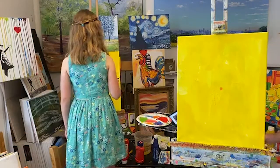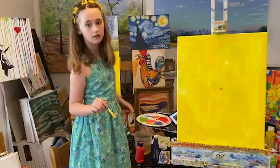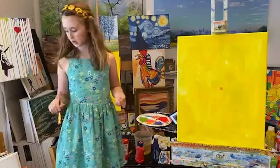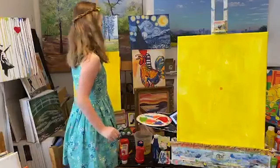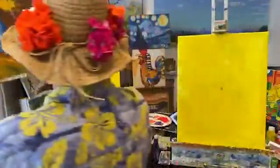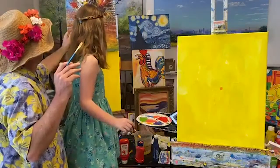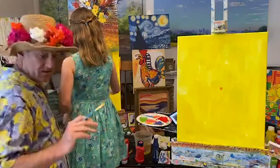So just do a little dot there. Daddy. That's far, that's way too far down, Daisy. Where's your old one? The one that you did earlier. Oh, yeah. Sorry, yeah, good point. Good point, well made. That's not in the right place. It wasn't in the right place. We'll put that up there so you can see what we're doing.